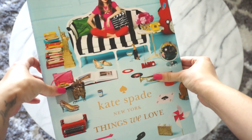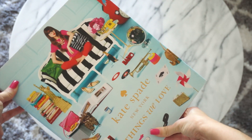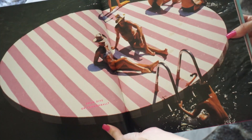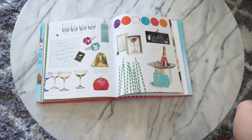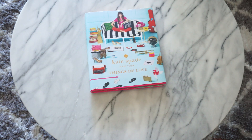Keeping along with the Kate Spade theme, this is the Kate Spade book Things We Love. This is the first book that came out from Kate Spade. If I could only have one coffee table book in my collection it would be this one, because not only is the cover beautiful but the inside is my absolute favorite out of all the books I own. I love all the color, the most beautiful pictures, and reading about the history of Kate Spade. She puts so much creativity and little quirky things into her products and it's so much fun going through this book. This one is from Amazon, around $27, so right in the middle. If you are a Kate Spade fan you have to get this book.